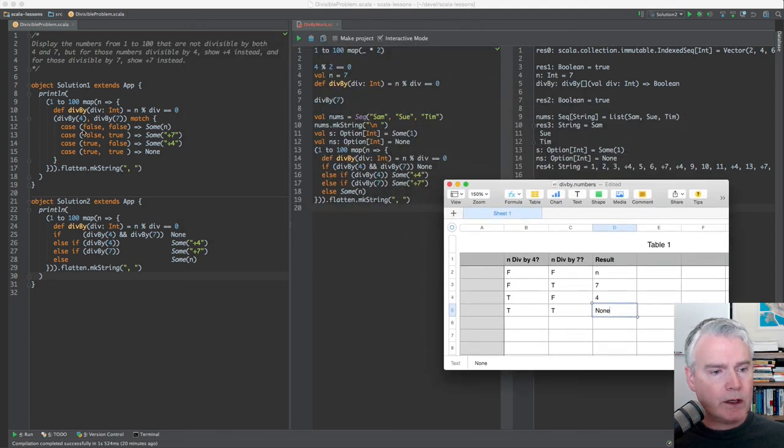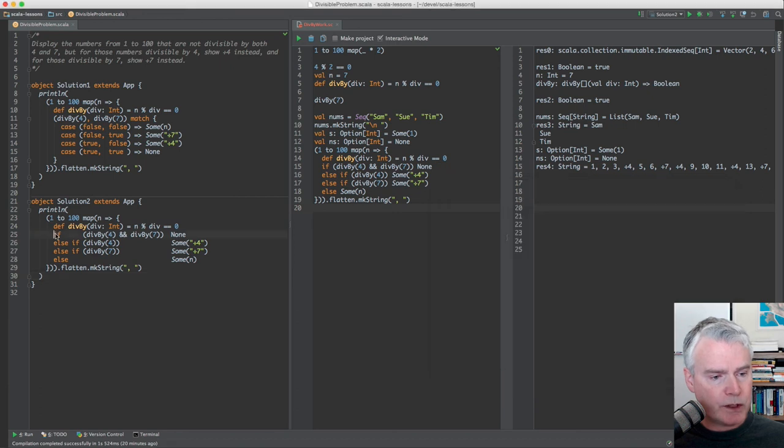In order to understand this, well, let's look at what's different between these two. These four lines are different, that's for sure. The word match here, that's different, and this is different. Notice that we're only calling div by 4 and div by 7 here instead of in this solution 2, where we call it here, here, here, and here. I need to show you how, so there are two concepts left to learn, tuples and match. Let's look at tuples.